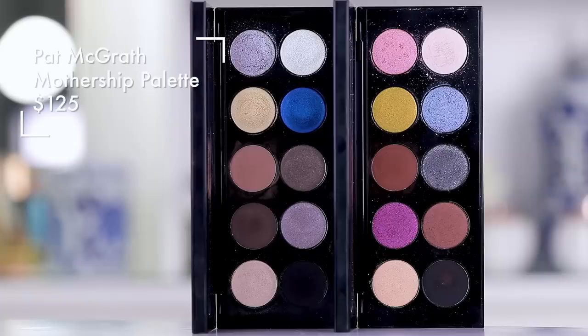Oh my God, Pat McGrath — you just did it with these. I am wearing these shadows today. It was so quick to blend — they are fast shadows. You don't have to spend so much time building and buffing; this is the kind of shadow that does all the work for you. And then you have just these stunning, gorgeous, really unique shades in here. I don't have those colors in any other palette, and that's what I appreciate about these two palettes. Crazy expensive, but if you want something to splurge on — something different and unique — just everything from the weight, the mirror, the setup, the colors, the way the mattes blend — these are really, really good.